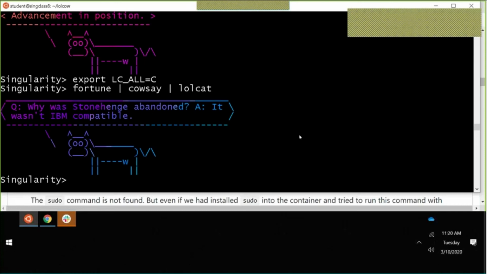Right now, this container is just a bare directory. It's just a sandbox. And all the changes that we've made in this directory are not recorded anymore. One of the things that a container normally has recorded in it is the definition file. You can get that back out of the container and see how it was built. This definition file is not going to contain these commands for installing these programs. Another thing is, it's just a bare directory. So if I want to copy it from one place to another, I'm going to have to tar it up, make a tarball out of it. It's not going to work well with the Singularity Container Services, the library that we're going to talk about later. So we really want this to be a SIF file.